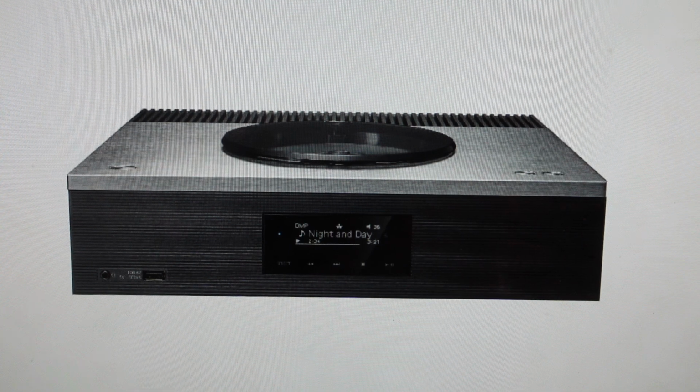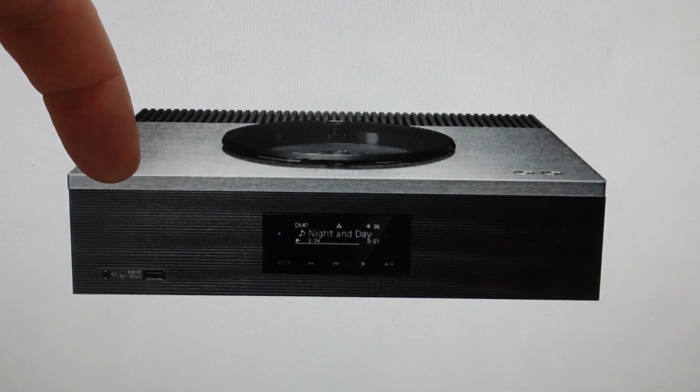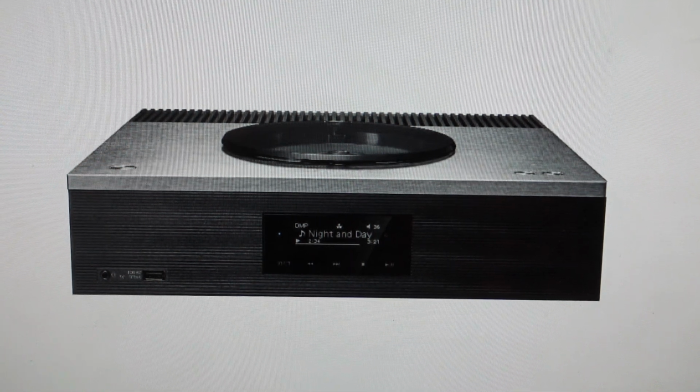All we need to do is we're just going to start by unplugging the device. We're going to wait a couple minutes, and then once we do that, we're just going to come in and press and hold the power button, and while pressing and holding the power button, we can go ahead and plug it back in. Once we plug it back in, it will start up.